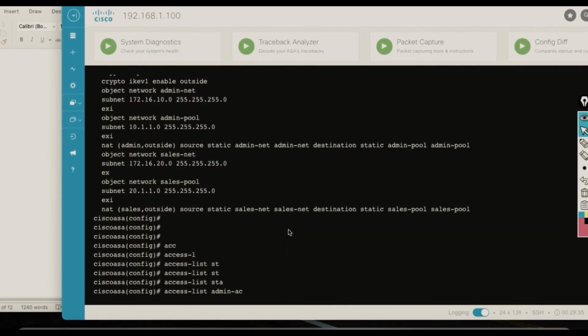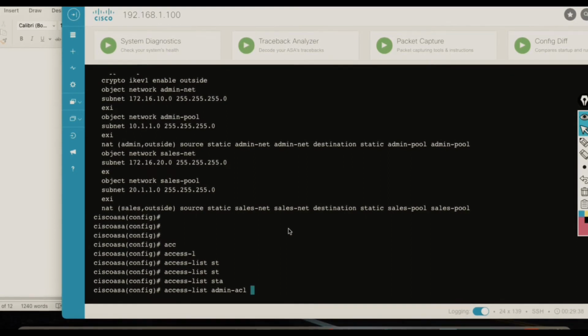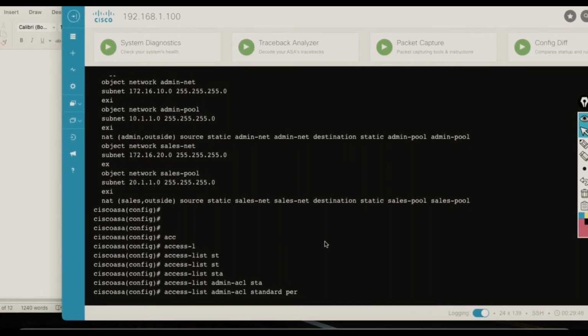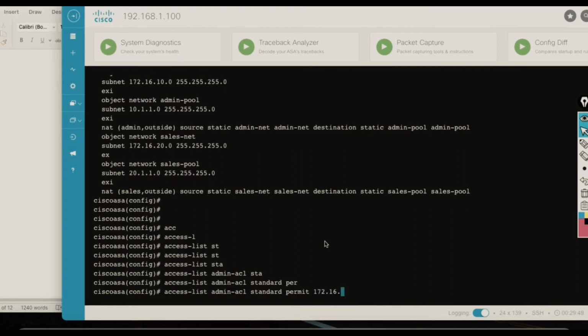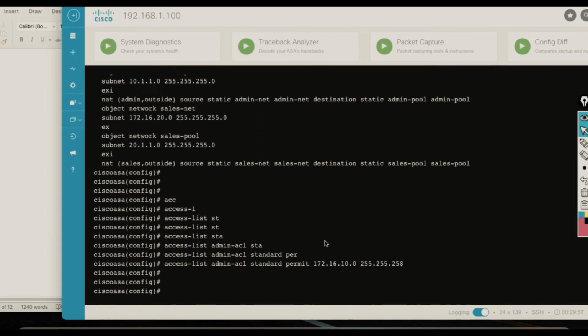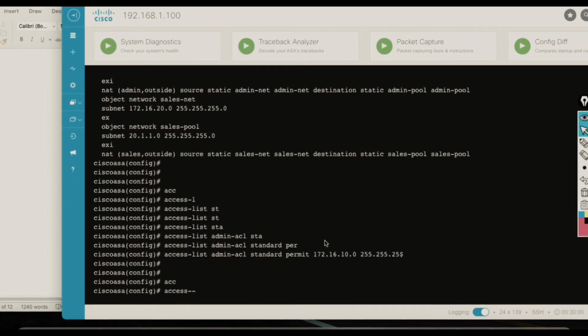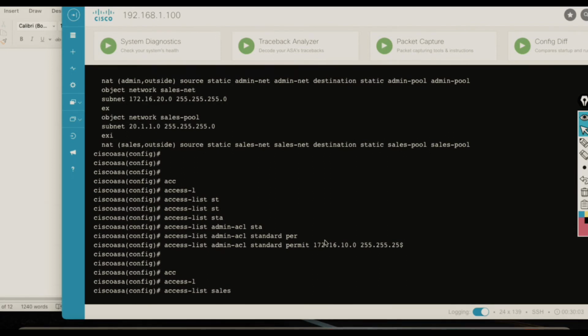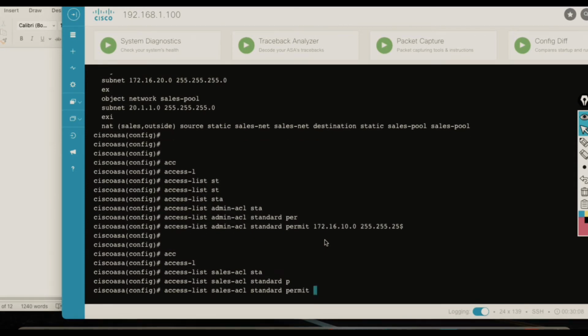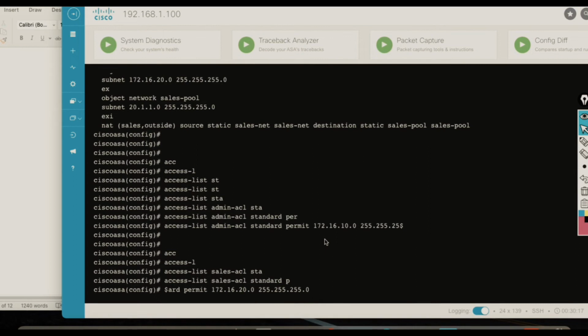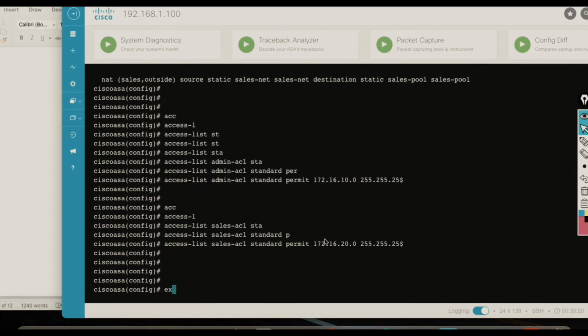Admin ACL, for admin group standard permit source IP 172.16.10.0. Now the access list for sales group, sales ACL standard permit 172.16.20.0 255.255.255.0. Now we have created the ACL here.